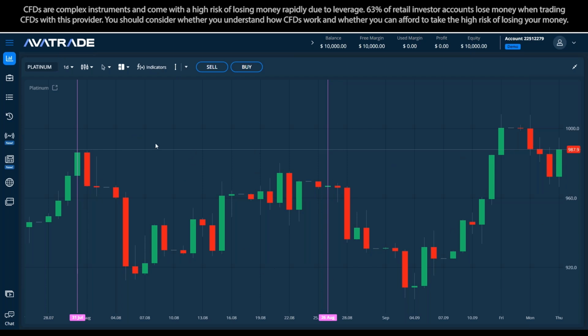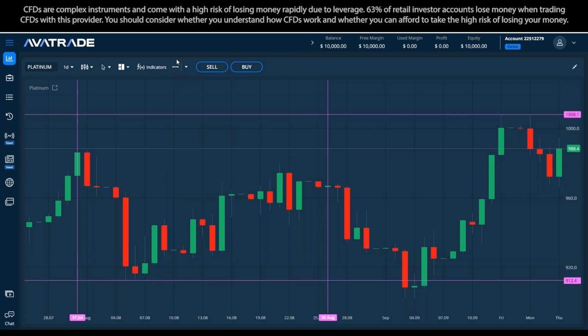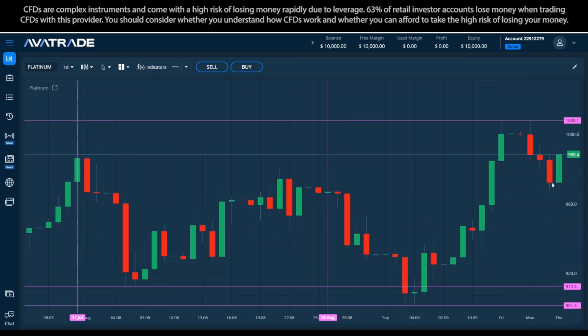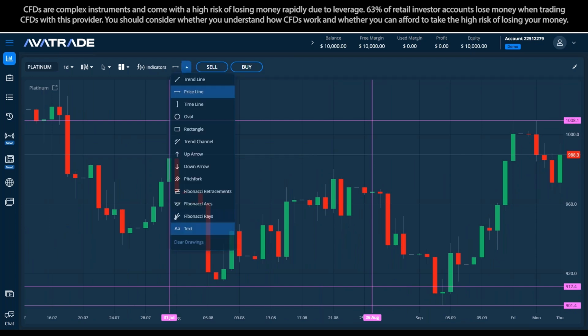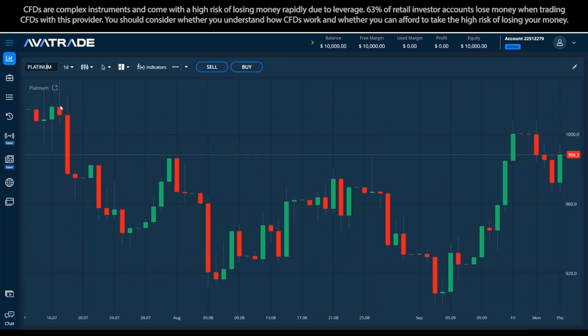This is what we call support and resistance, peak points on the chart. That can help us find a very, very useful entry, but this is not what we are looking for.